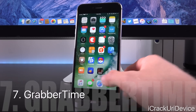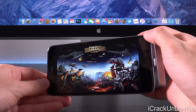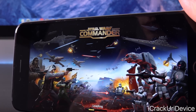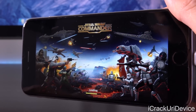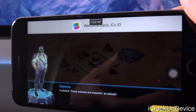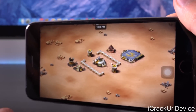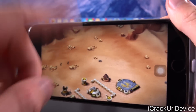Next up, Grabber Time will allow you to easily get information such as the time as well as your battery percentage inside of a game just by swiping down. Inside of a game, you know how it is frustrating to grab notification center just to see your menu bar. This tweak just provides you the time and your battery status right up there with one simple swipe down. Then if you want to bring down notification center, you just swipe down again as you normally would.